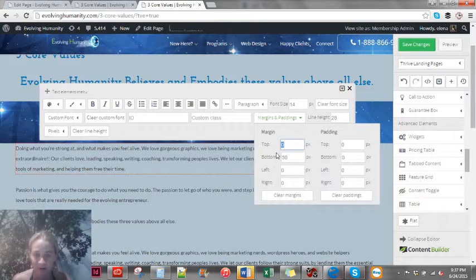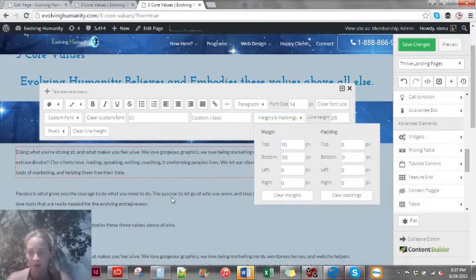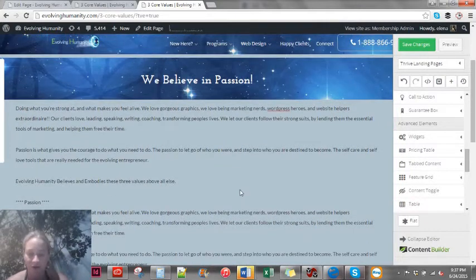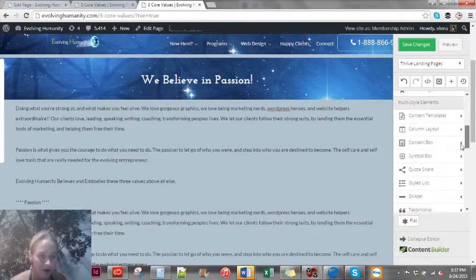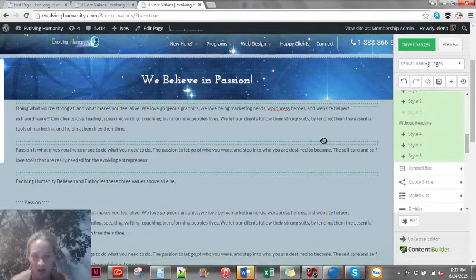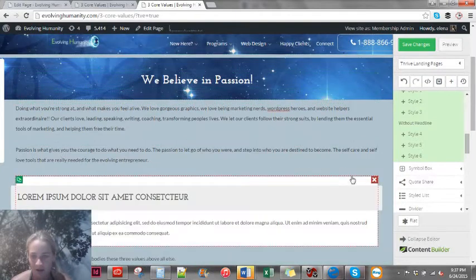And then we have this section of text. We're going to give a little bit more space at the top. There we go. And we may also choose to put it in a content box. So content box is just a stylish way. You can put it in with a headline. You can put, ooh.